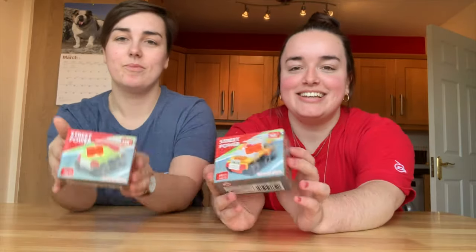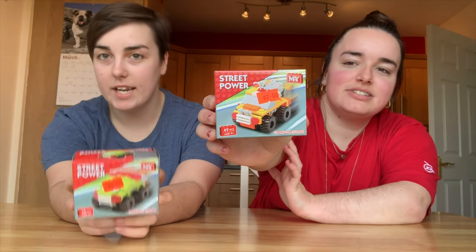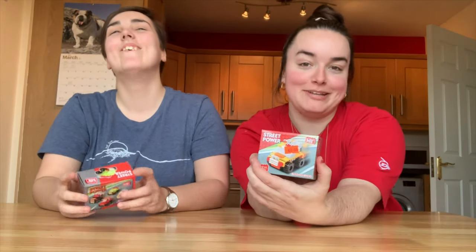Natalie got these things. They're like Lego, but they're €2. So they're probably not even going to fit together, but we'll see how it goes. Street power, that's what it says on it. Building bricks. Mine has 38 pieces.